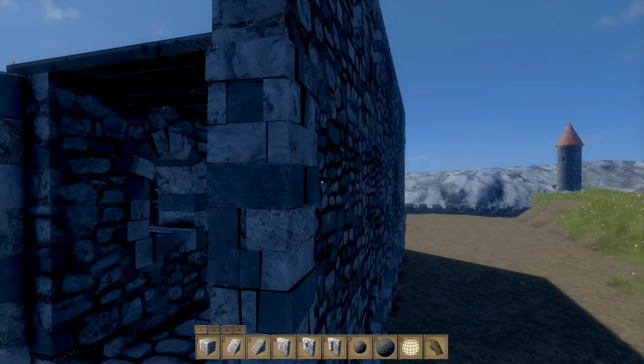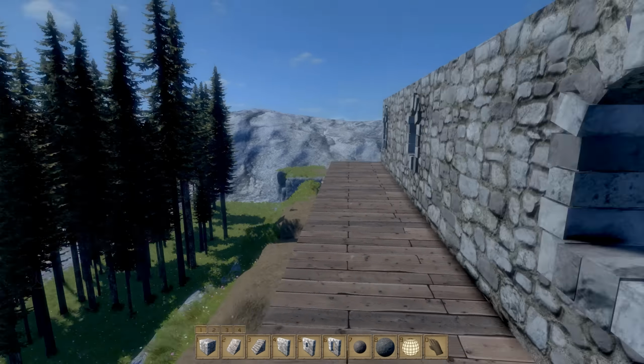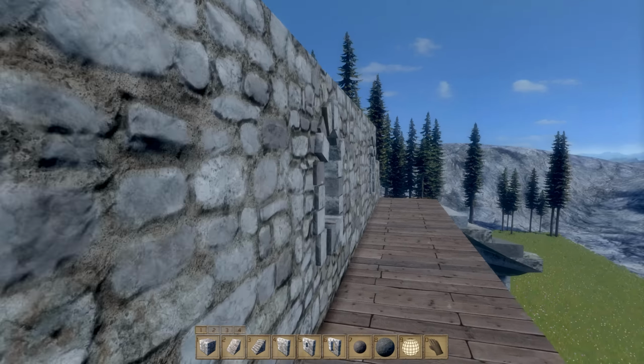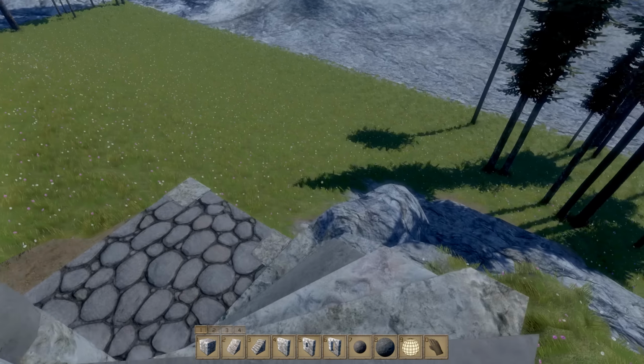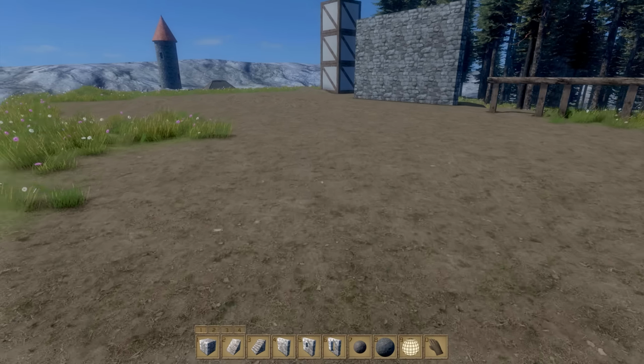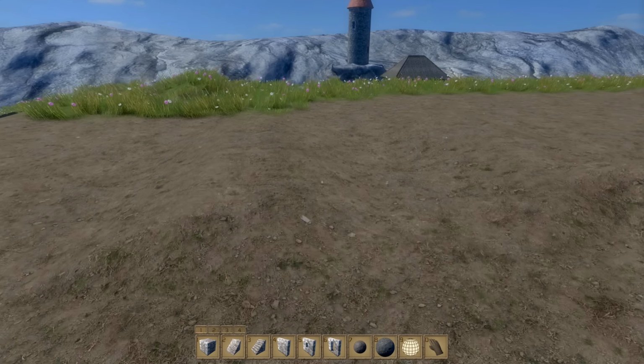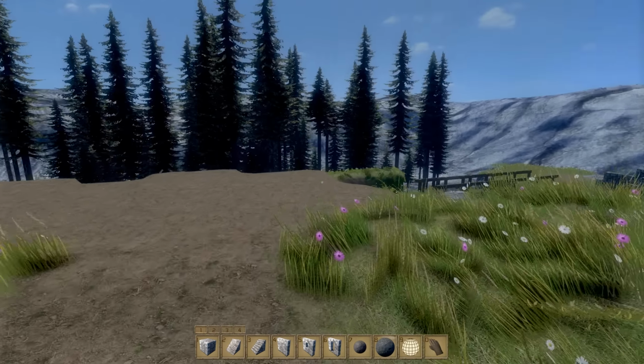Also, we have a nice stone wall already created for us to destroy. How very nice of them. And if you guys are unfamiliar with Space Engineers, this is a voxel-based game, so eventually you're going to be able to dig into the terrain like you could in, say, 7 Days to Die or Minecraft.